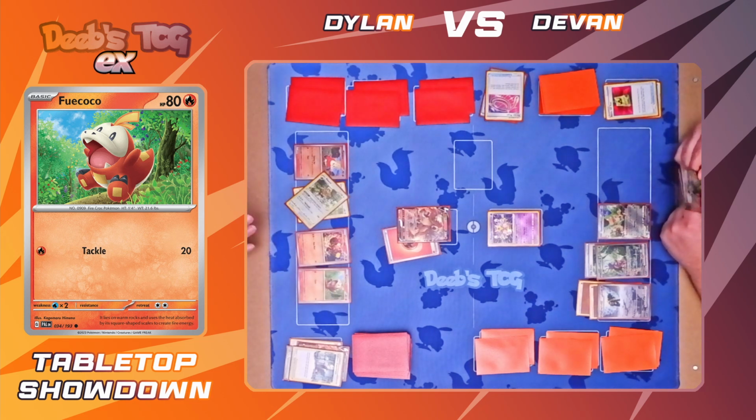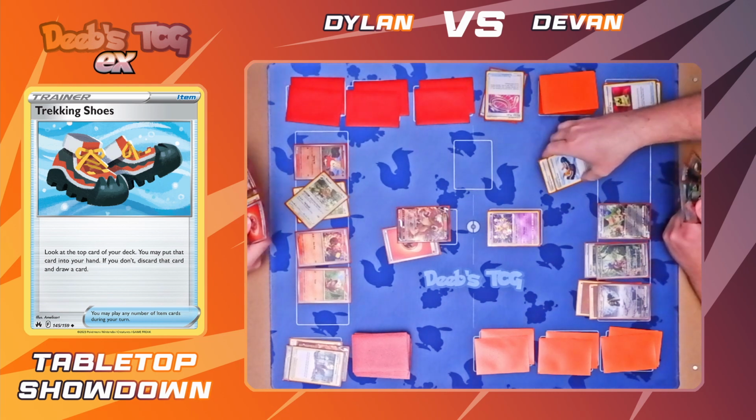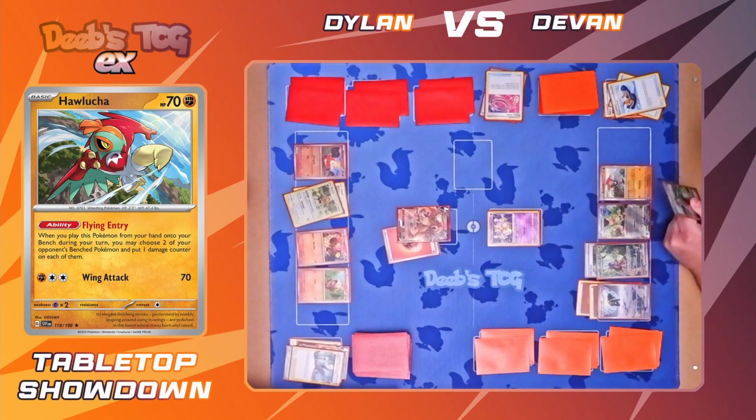And I will simply pass it to you. Okay, I'm gonna draw. Play Trekking Shoes. Okay. I'm gonna play down a Hisuian Zorua and use Flying Entry to put a damage counter there and a damage counter there.